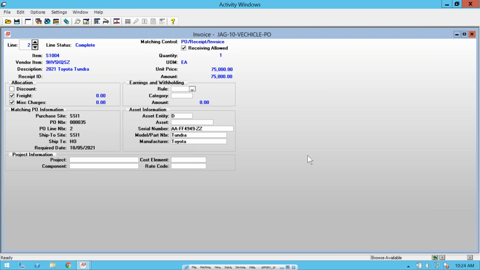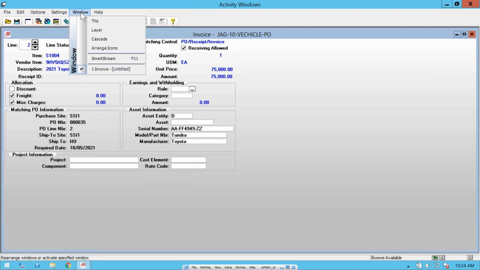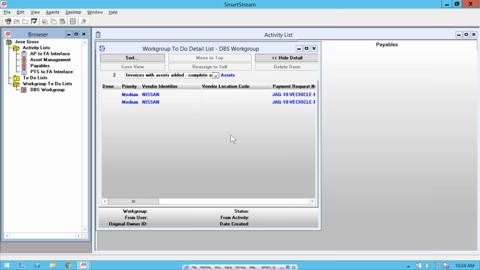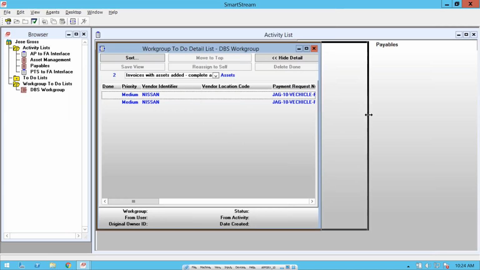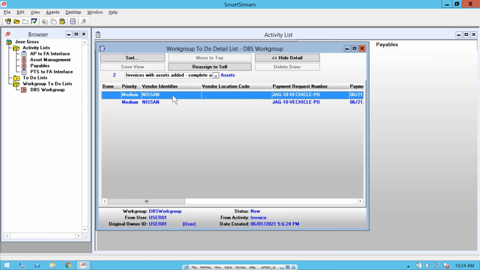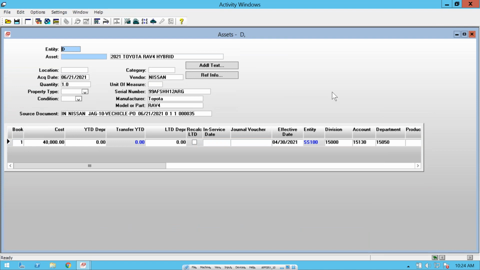Now, we already did this, so when I started this process, I showed you that I already got this message. Let's go back to that process now. That process is the to-do, and there they are, the 2 messages. So let's add these 2 payables invoices to the system. All you have to do is double click, and it will trigger the addition. Now, here's the key. Remember how easy this is. All I have to do is define the location, define the category, and hit enter, and we're done.